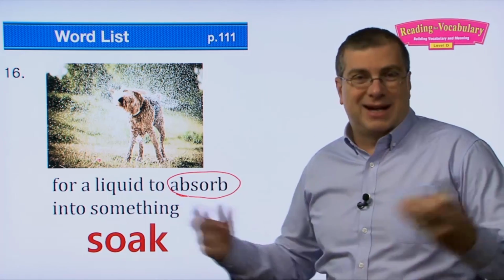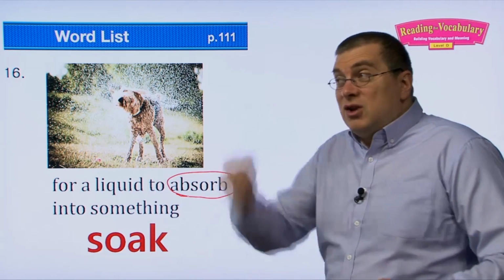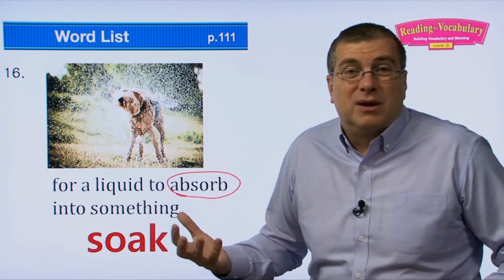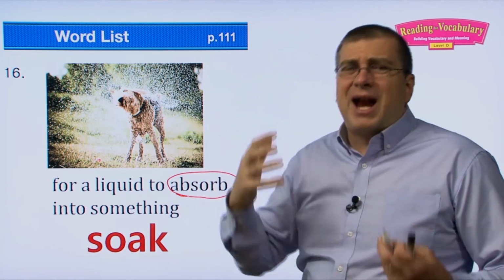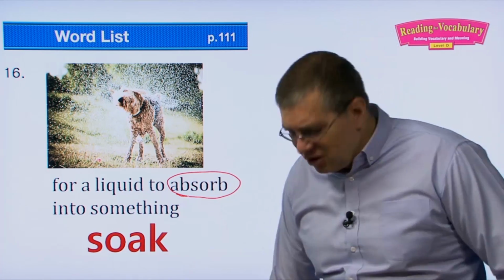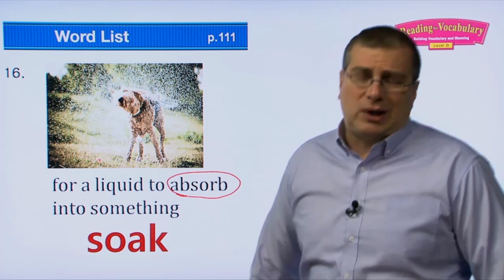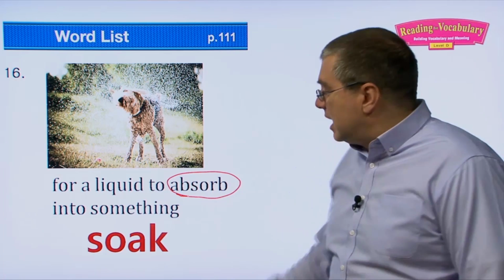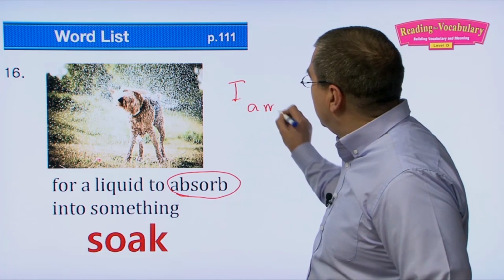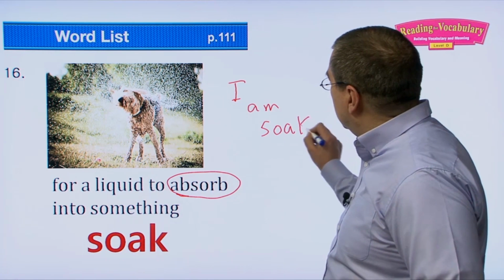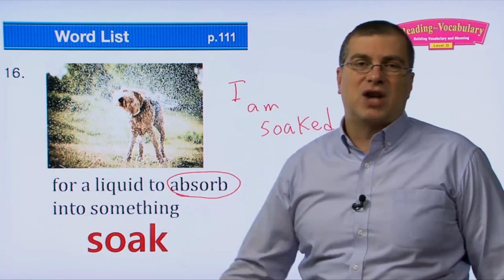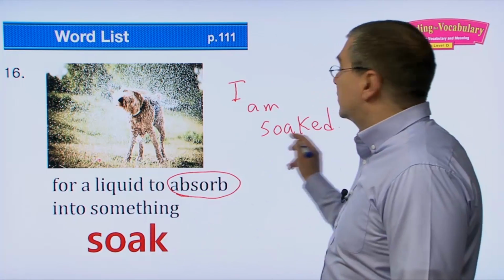It's raining really hard, like in the summertime. You go outside and you don't have an umbrella. You don't have a raincoat. You're just wearing normal clothes. What happens? You get water everywhere, in your hair, on your shirt, under your shirt, your underwear is completely wet. Your socks in your shoes, when you're walking, right? It makes a noise. You are soaked, right? So people will say, I am soaked. It means I got water everywhere, right? I have to take everything off, take a hot shower, and then dry off because I'm soaked, okay?